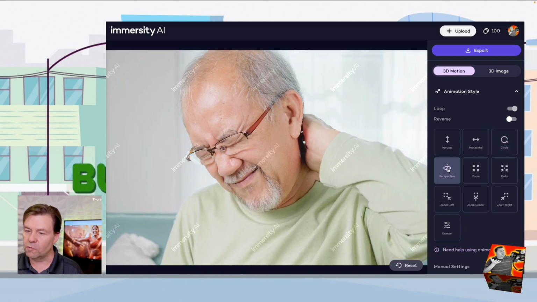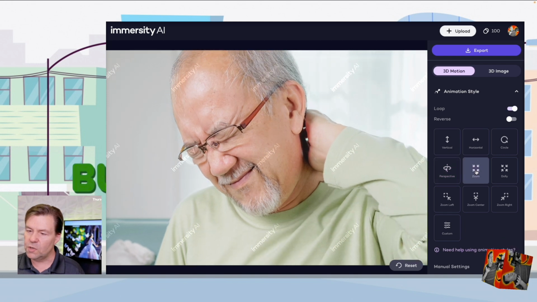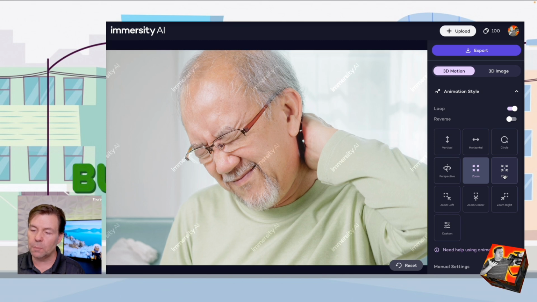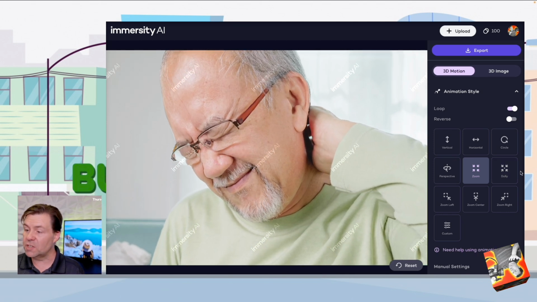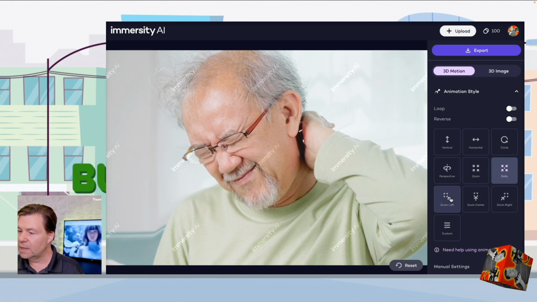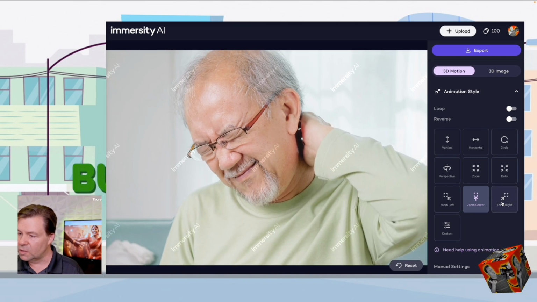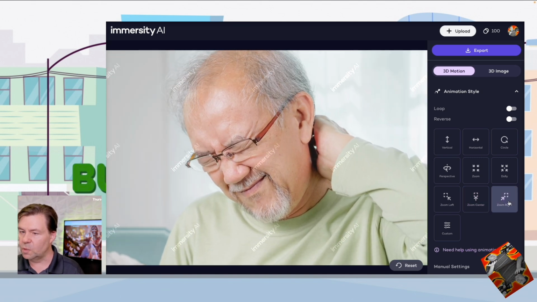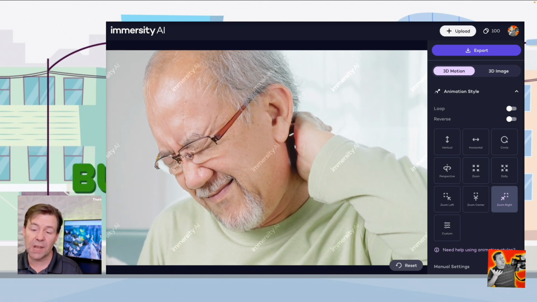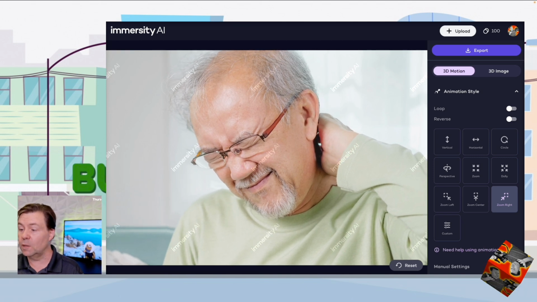You can also do the rotation, where it's going to kind of move it around the screen. And you can even do zooms. And this just takes a very simple still image and turns it into something really cool. You can go the opposite direction. You can zoom to the left. You can zoom on the center. You can zoom to the right. All of these just adding a nice depth to that image. So you're not just putting a simple, boring image on your video anymore. You're putting something that looks really cool.